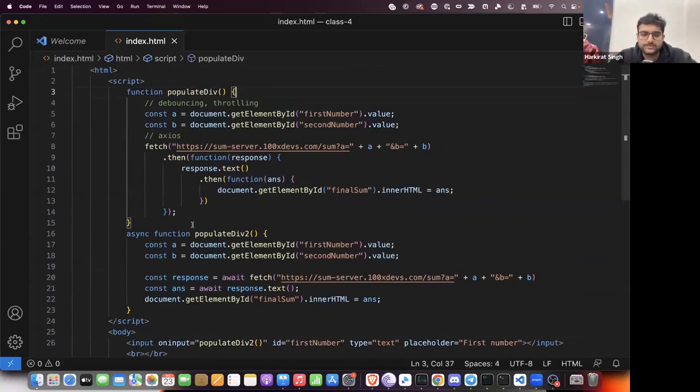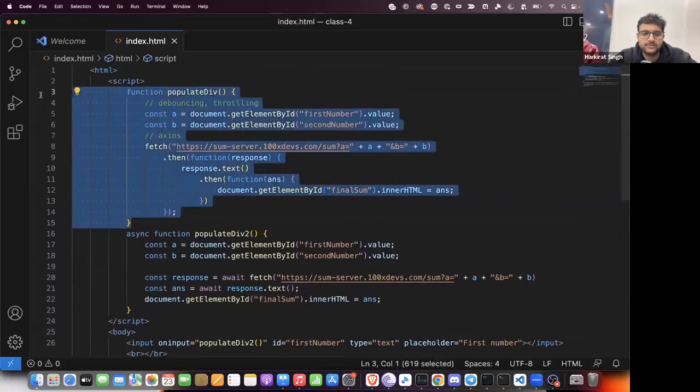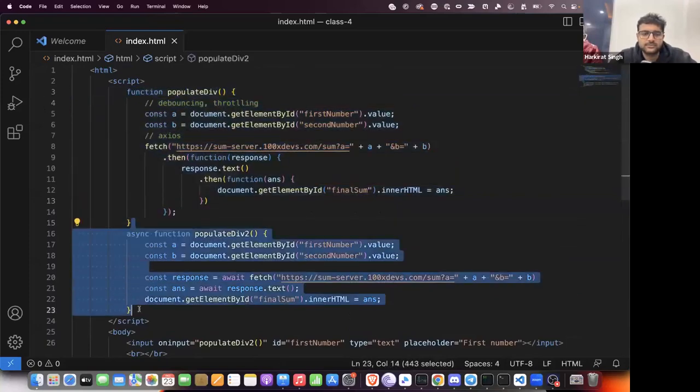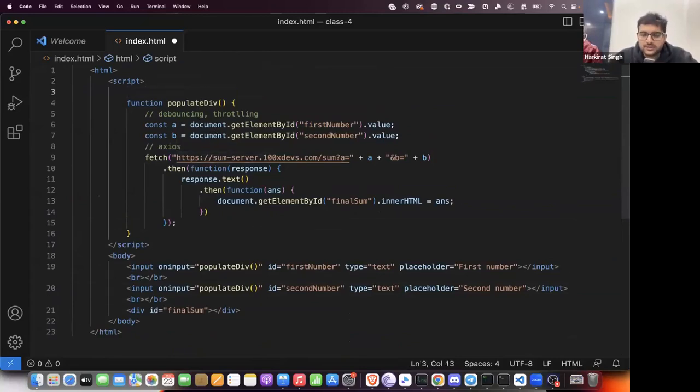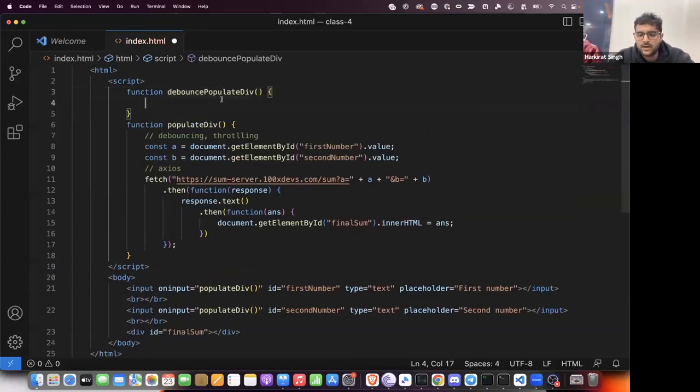This is how I would do it. Let's get rid of one of these functions. Either one works. I'll get rid of this one. What I will do is I will define another function called debounced populate div.